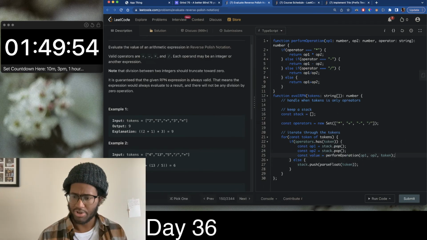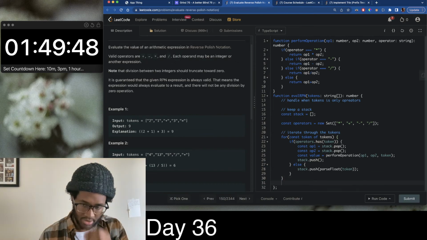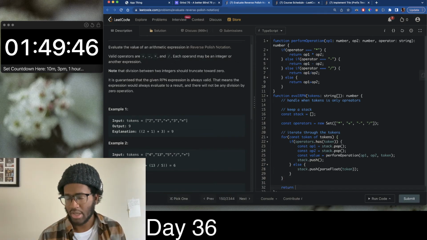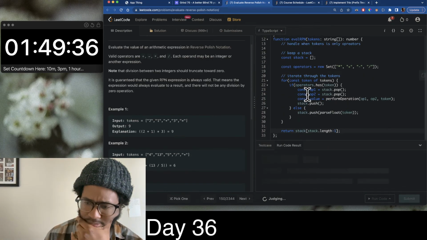Then we push that onto the stack. At the end, we should just return the last element in the stack, stack sub stack.length minus 1. Granted, we still have to handle the edge cases, but let's see if this makes sense.